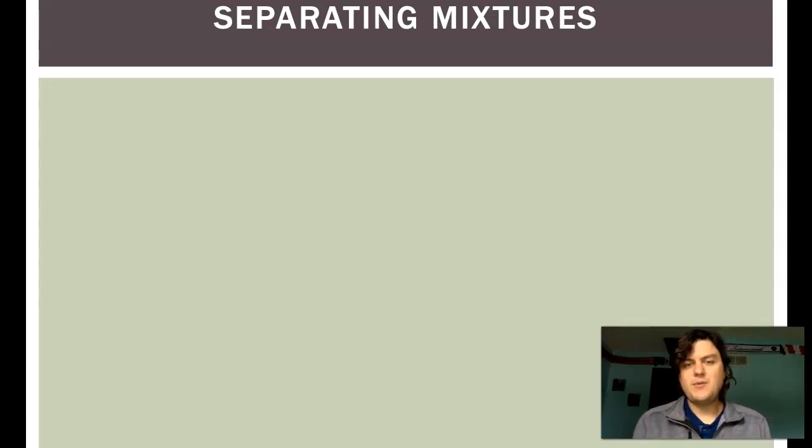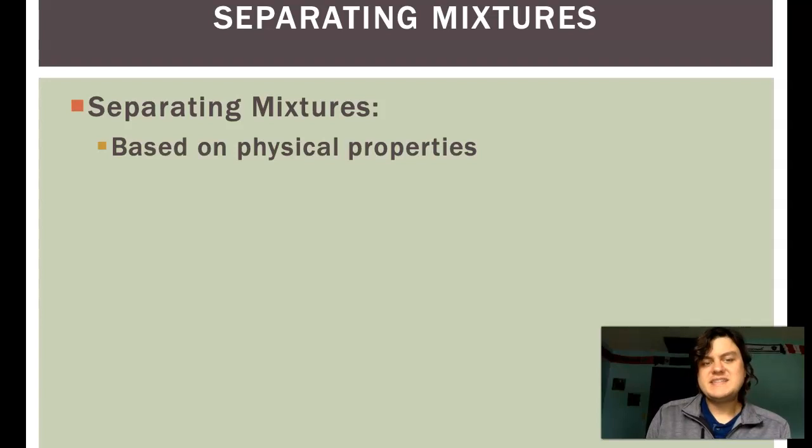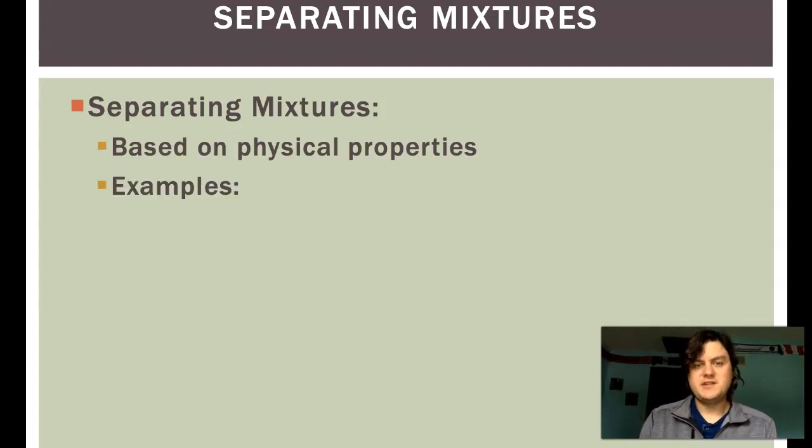We need to think about how we can separate mixtures. I'm not going to be able to give an exhaustive list of methods for separating mixtures, but I can give you a few ideas, and we will actually implement some of these in class together. You've also probably learned some of these in middle school science, and if you had to do any projects where you separated different components from something, you likely used some of these. The sludge test is a classic example. So separating mixtures is based on physical properties.